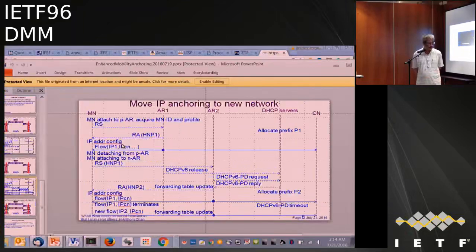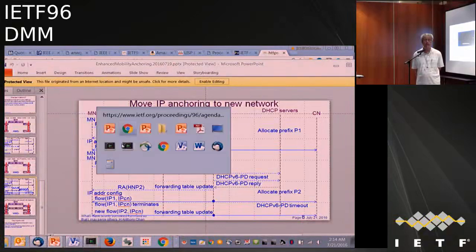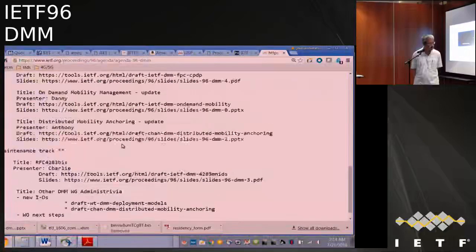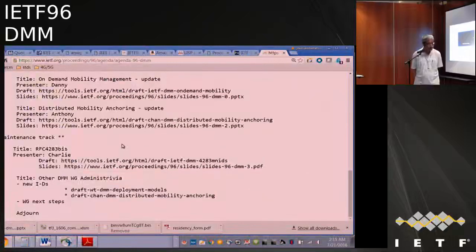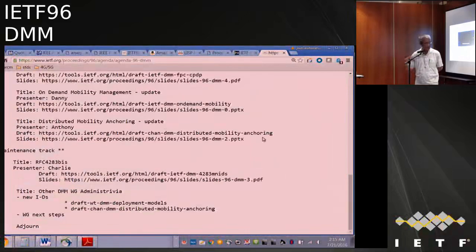Anthony, yes, I have comments. In your solution, I think that is an example of the solutions. Did you use the forwarding path signaling management? Can you repeat the question? Do you consider using the FPS message that we just discussed? Yeah, that's basically it. They will probably do the forwarding table update and also move the context. That's why the draft basically references the other draft for the complete solution, for all the details.